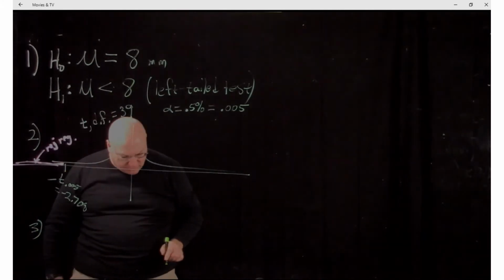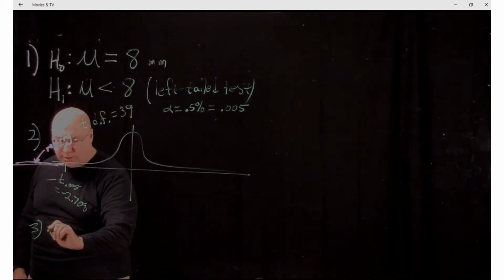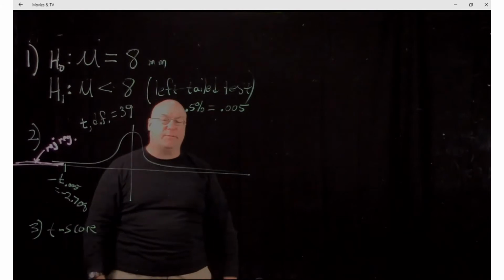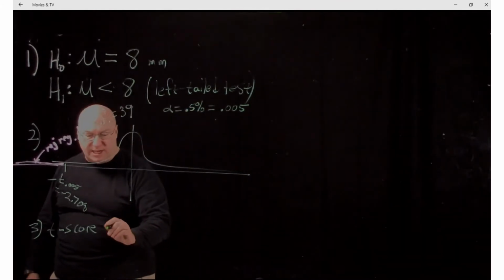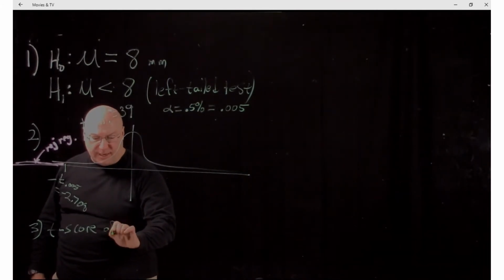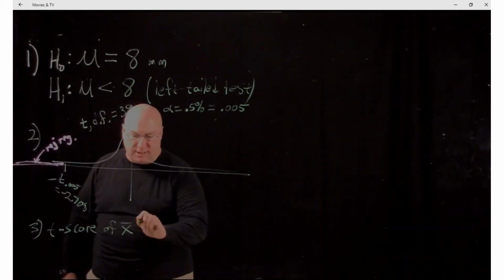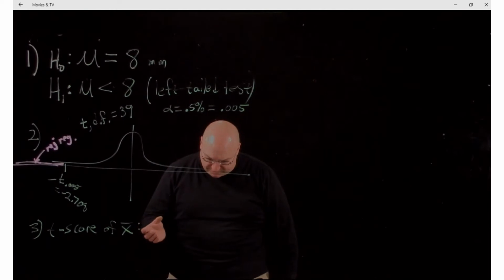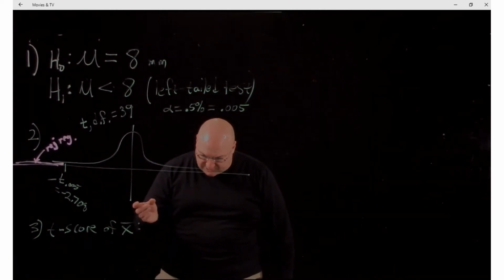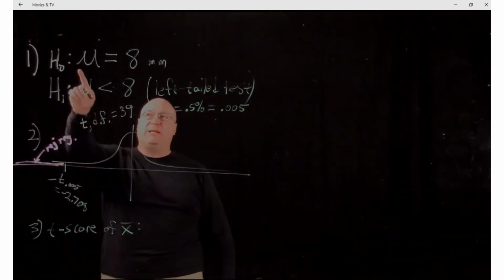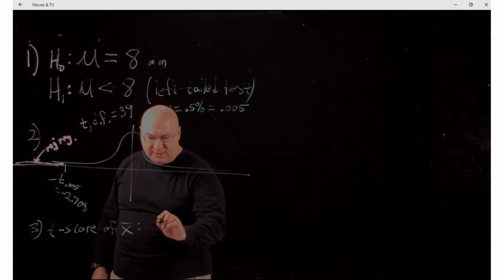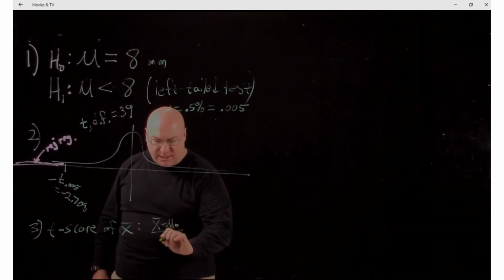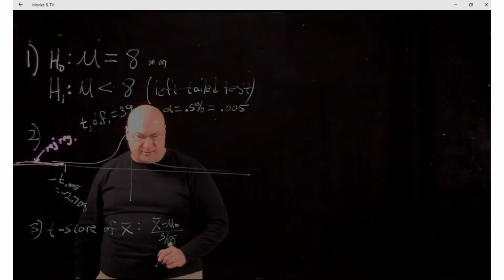I have to probably get some new markers here. So I want the t-score of the sample mean, and what am I going to call the random variable? Let me just call it x, so I can say that I'm looking for the t-score of x bar. That's just a generic name for a data value, or a random variable, so we'll just use x bar. So it's the t-score of x bar, assuming that H naught is true, as always, so it's x bar minus that value of the mean divided by s over the square root of n, right?